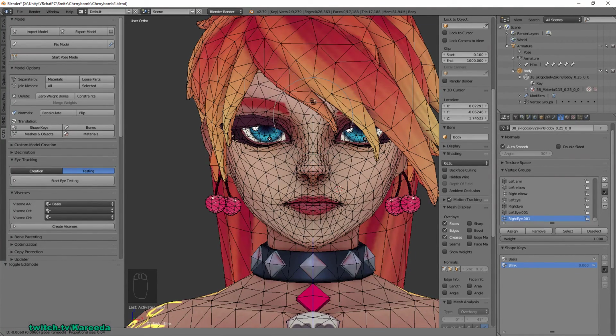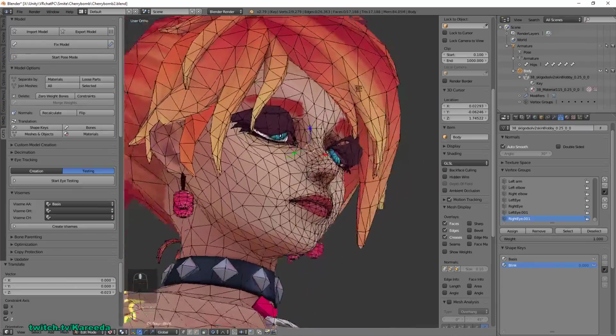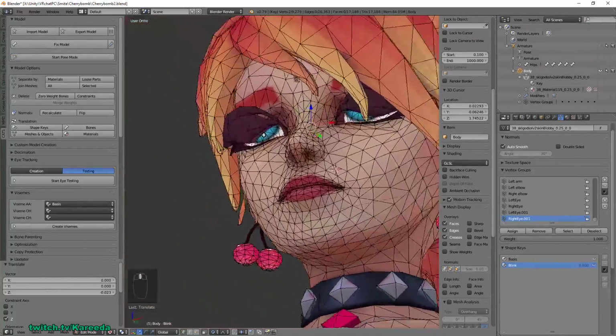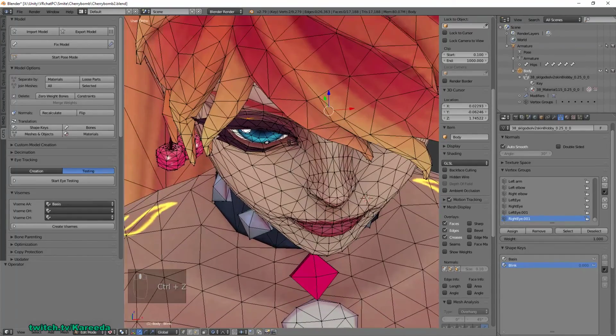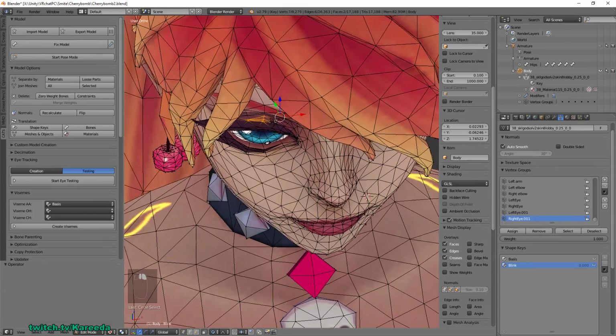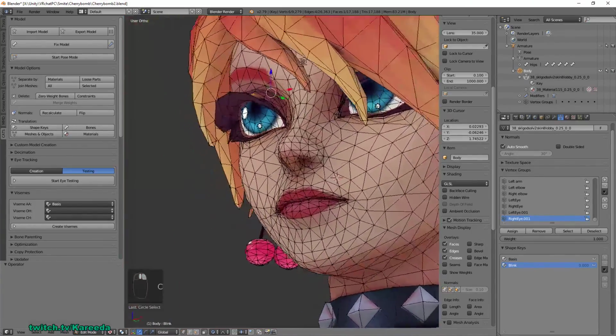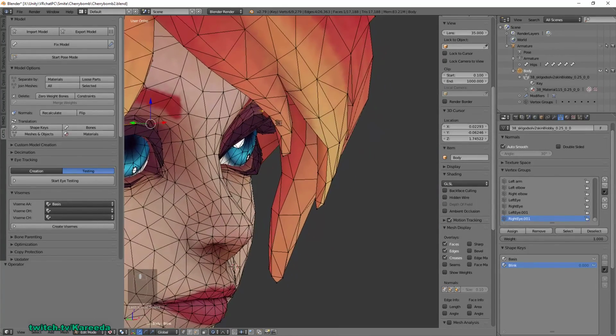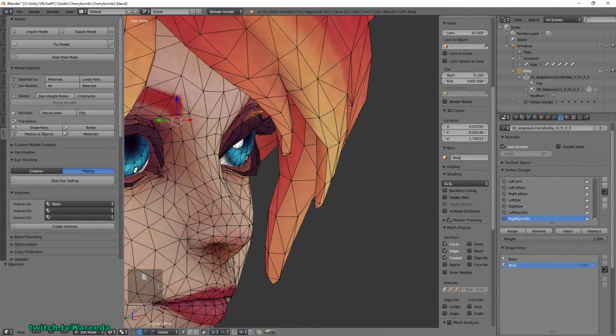Keep in mind you can use the scroll wheel to affect how strong the area is being affected by the particular vertice movement. So unfortunately, there's still a lot of areas here that don't move along with that one vertice. So we're going to want to select a couple more. So I'm going to hit C to enter the selection tool here that will help. You can use the scroll wheel to increase and decrease the size. So I'm going to select these here. And I'm going to do the same on the other side, which might be a bit more difficult because of the location. So let's see here.